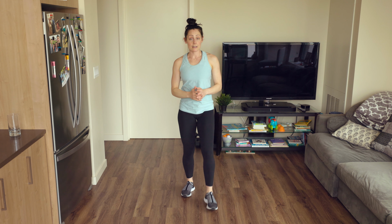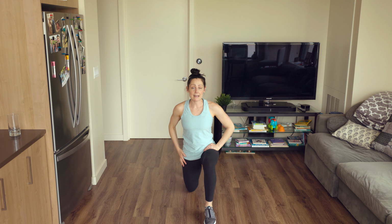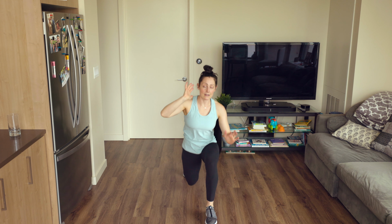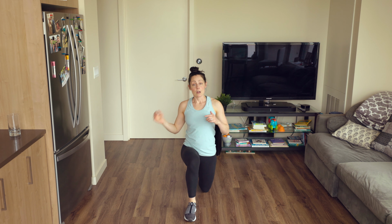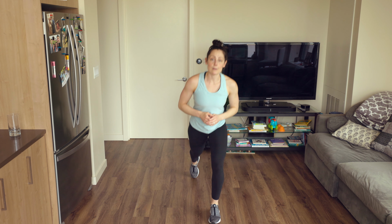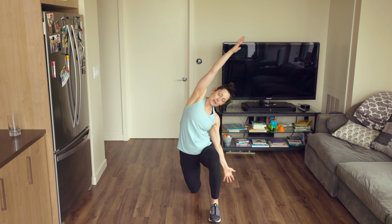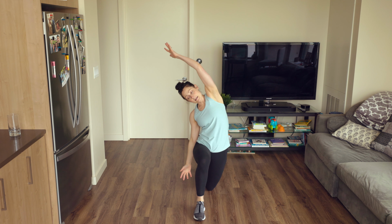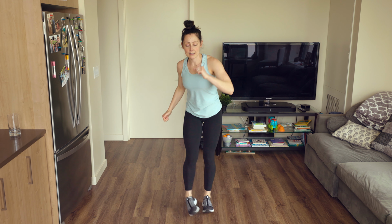3, 2, 1, reverse lunges, lunge back with that right leg, send your right knee down, right arm up in the sky, side bend left, feet together, lunge back with that left leg, right arm down, side bend right. Good, keep going, go at your own pace. Again, we're just gonna do this for time. Just moving through your body. Big stretch. 10 more seconds.